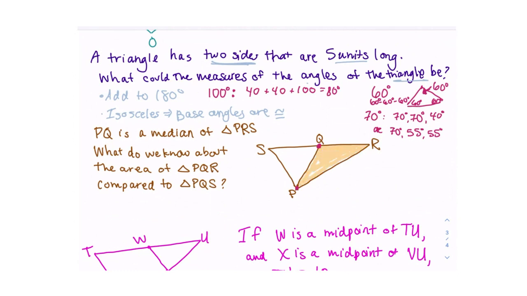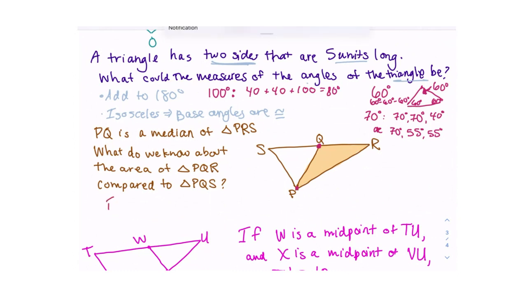What do you think, just kind of your gut feeling, how does it compare to the area of PQS? You mean like percentage wise, like how much of the triangle is being taken up? Kind of. Yeah, that's kind of an idea. Because PQS, you'll notice, is basically the other half of that triangle. I feel like QPR has more though. It looks like triangle PQR has more area, you think, a little bit, than PQS. Yeah, and so here's the fact.